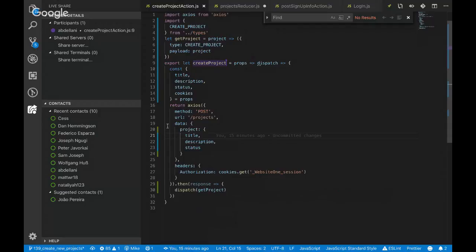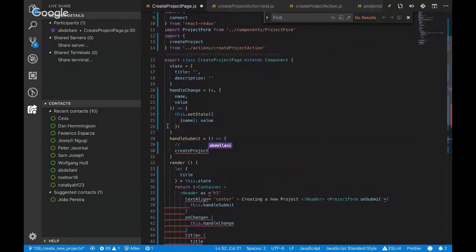Then where do the... maybe we can see how the handle submit for the login info looks like. Okay.